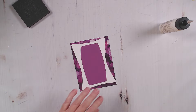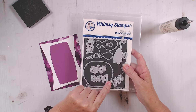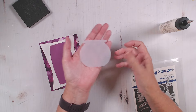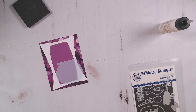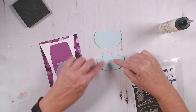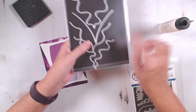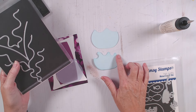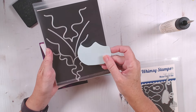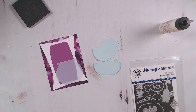For my card today we're going to need to cut the fishbowl multiple times. I'm going to cut it once out of blue vellum - even a white vellum would work, mine's just tinted a little blue. I'm going to cut it twice out of light blue cardstock. Then I'm going to use just one edge of my two revealers to give a fun edge - one to look like a big splash and a slightly less curvy one for a water movement effect, and that's how I got the splashes for the water in my fishbowl.